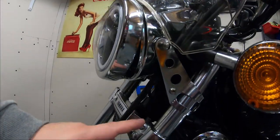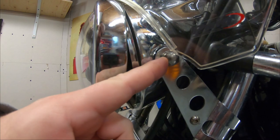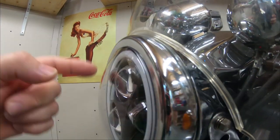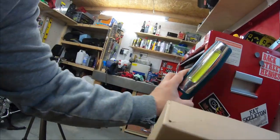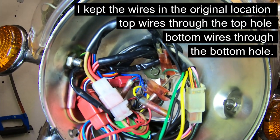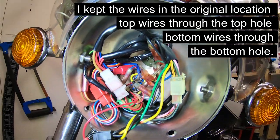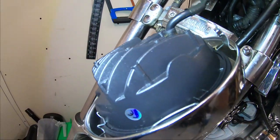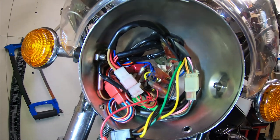Alright guys, we are at the bike. The mounting is very easy — you just put it on the fork leg with the clamp, then bolt the bucket to the clamp, and there is one more bolt inside. That's the one I had to grind out because I couldn't set the angle right. I also had to cut a hole for the wiring on top so I could fit all the wiring in there. There's quite a lot of wiring and the heatsink is on the big side, which is why I had to buy a new bucket.